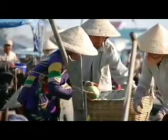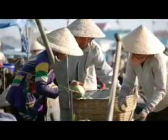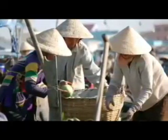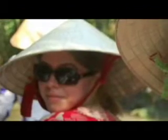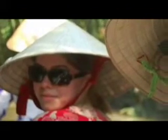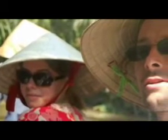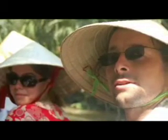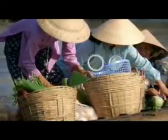One of the highlights of my trip was visiting the Mekong Delta. It's this whole complex maze of rivers, they're all connected to the Mekong Delta. You can actually go to Cambodia on the Mekong Delta, but along the way there's all these little markets in little cities along the way, and then there's also these amazing floating markets. And the best way to describe it, it's like one big farmer's market on water.